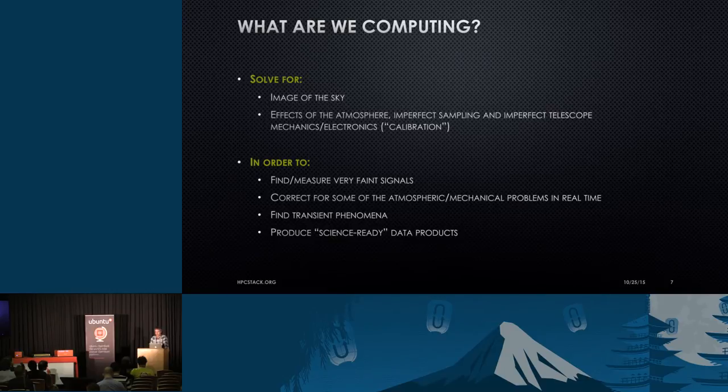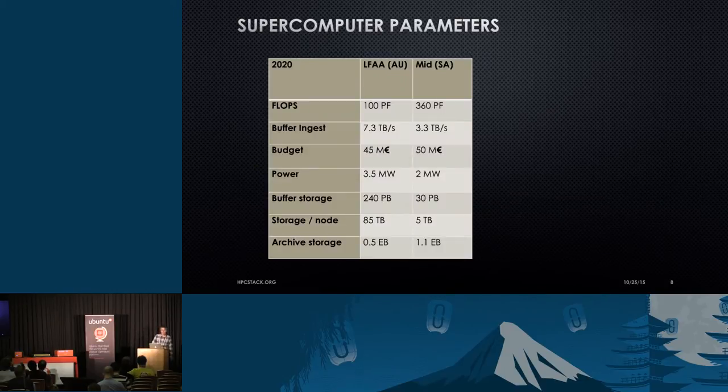So the computers that were designed for this are not going to be the biggest computers in the world at that time. But they will have some very special qualities, namely they will be very data intensive. So typically the I/O ratios that we see will be much higher than in supercomputing installations. And this is related to the sensor nature of this problem. Yes, sensors create masses of data, lots of noise in it, and as a result there is more churn of data and maybe somewhat less computing. So you see the budgets here, the power, yeah.